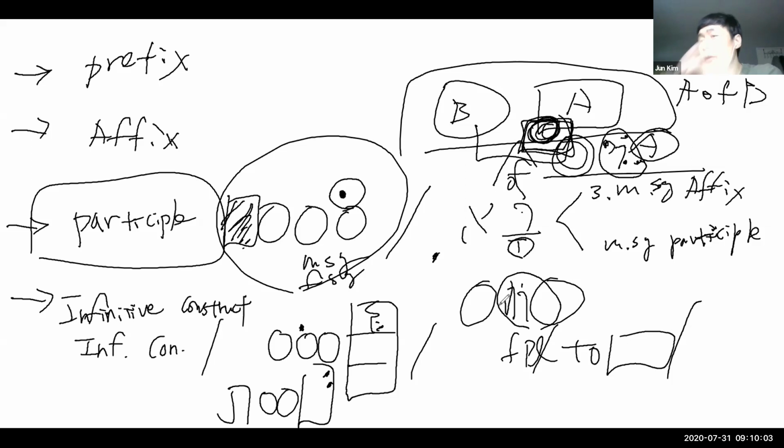But if you have two nouns standing side by side, and the first noun is taking the ot ending, then you need to think about this possibility: oh, it might be a construct chain. Then you need to understand it as a plural form. I think this is not really new; it's a review of what you have studied so far. Do you have any questions? I think we covered pretty much everything.